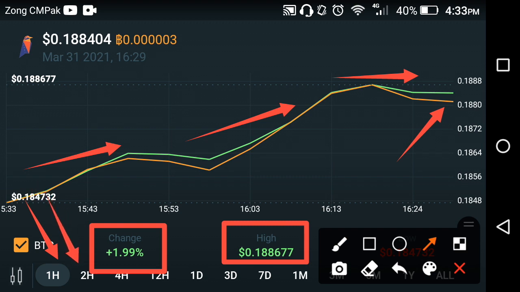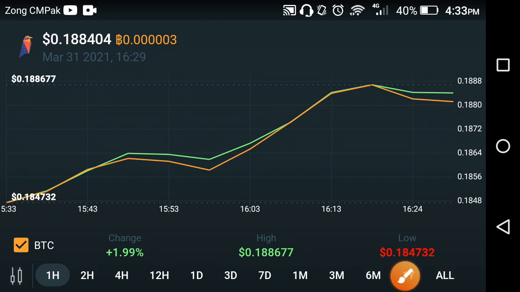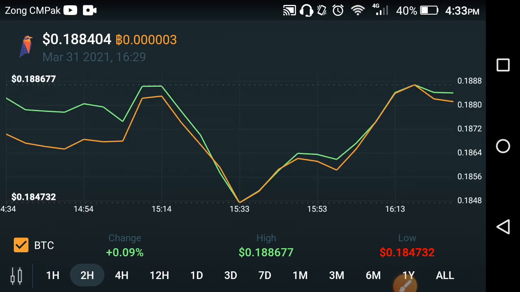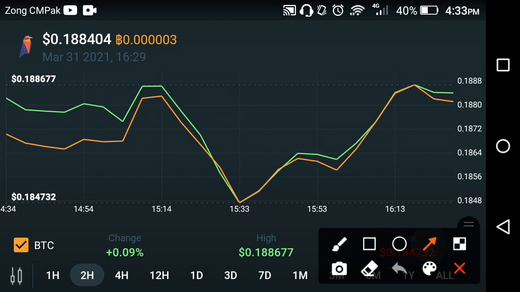Let's see the live price prediction of the last 2 hours. What's the price change that occurred in the last 2 hours? Let's see the 2 hour result of Ravencoin in the market. Oh my goodness, what's this? As you can see now on the graph, the reality is, this time, it fell down in the last 1 hour.